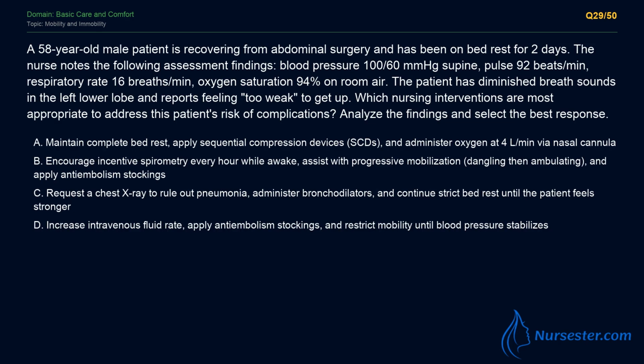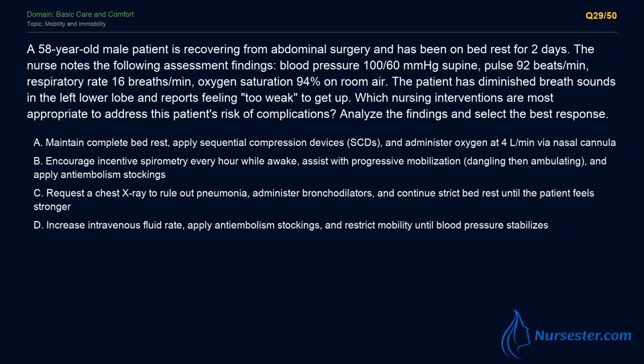Question 29. A 58-year-old male patient is recovering from abdominal surgery and has been on bed rest for 2 days. The nurse notes the following assessment findings: blood pressure 100/60 mmHg supine, pulse 92 beats/min, respiratory rate 16 breaths/min, oxygen saturation 94% on room air. The patient has diminished breath sounds in the left lower lobe and reports feeling too weak to get up. Which nursing interventions are most appropriate to address this patient's risk of complications? Analyze the findings and select the best response.